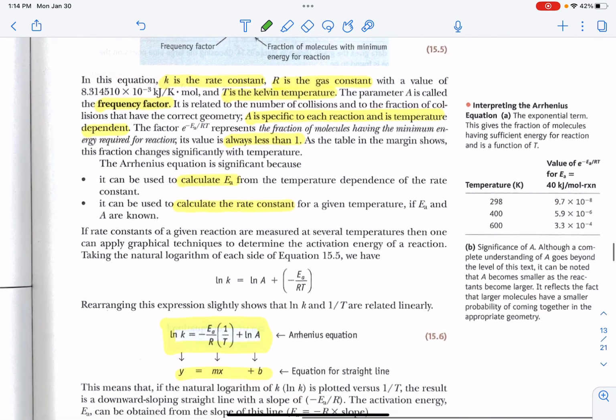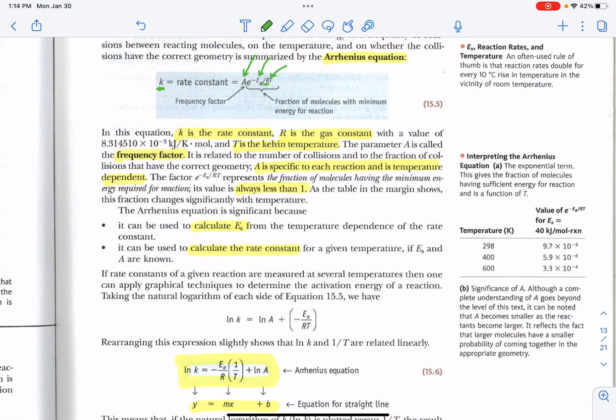And it's a nice equation, maybe not in this form. We're going to change its form in a little bit to make it a little bit easier to use. But it allows us to calculate what the activation energy is, which is not always easy to do, especially since, again, if I draw the graph, we know where you start and we know what the energy is when you end, because they'd be a function of temperature. But we don't necessarily know what that energy is at the top, which means we can't find the activation energy. But this equation will allow us to do that. It can also help us to find the rate constant, k.